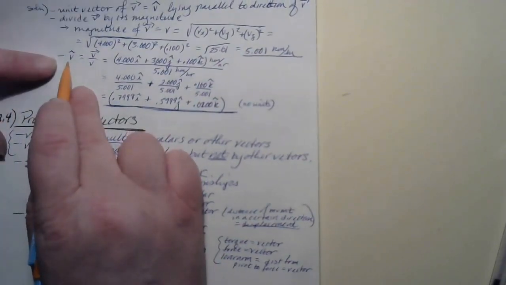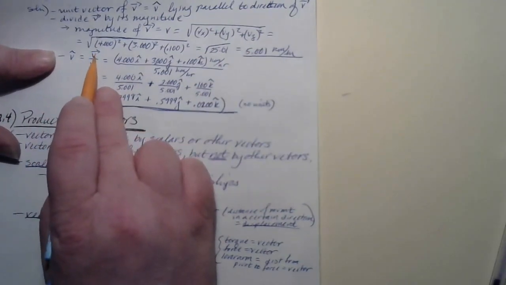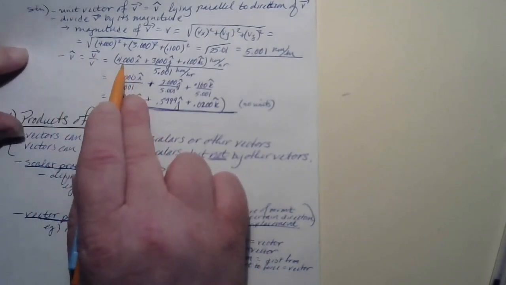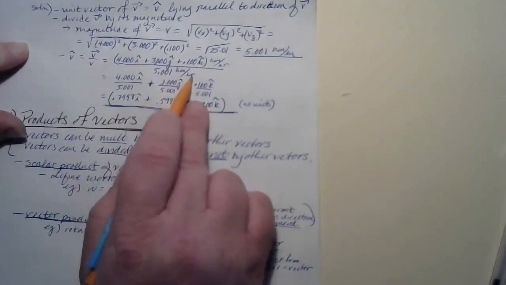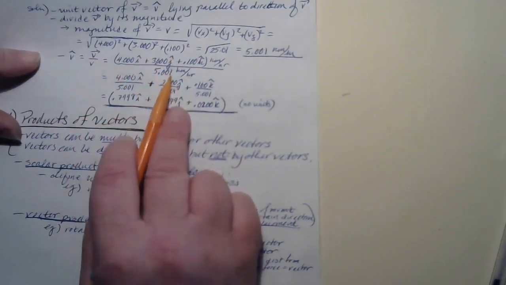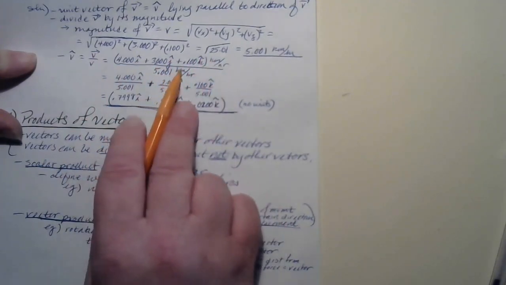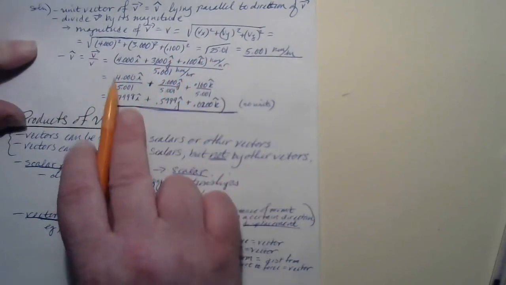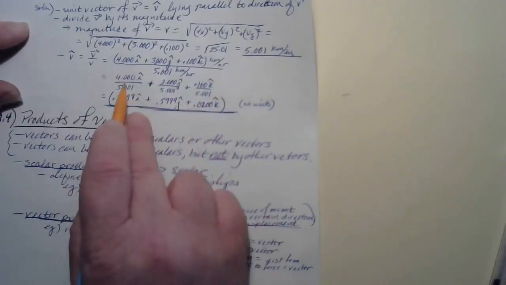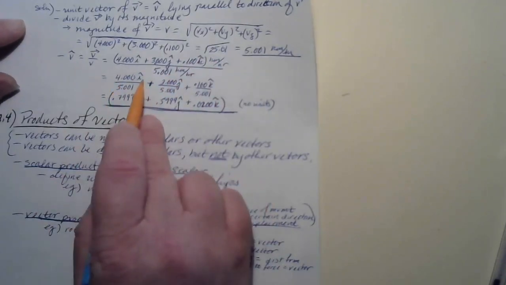So if we want the unit vector for this velocity vector, we just take the equation for the vector and divide each of the terms by the magnitude. You can do it first by taking the entire equation and dividing it by the magnitude of the overall vector. So it's 4 times unit vector I plus 3 times unit vector j plus 0.1 times unit vector k kilometers per hour divided by 5.001 kilometers per hour. And you can then take each of those terms separately divided by the magnitude. I've dropped the units because kilometers per hour will cancel with kilometers per hour.